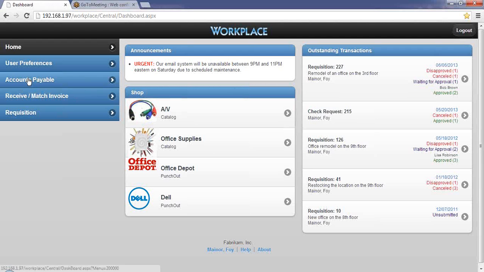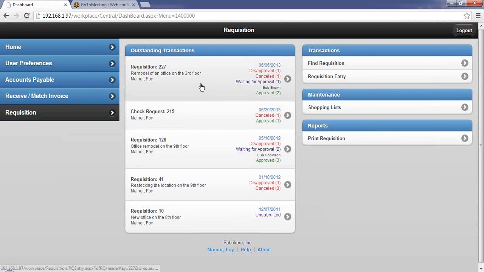You can use your menu options over here on the left-hand side to narrow down this view. So if we click on requisition, now you are only seeing outstanding transactions that represent requests. And again, these are open transactions. At least one line on the requisition still needs to have something done with it. And when that's the case, you'll see the requisition here. You'll see a name of the requisition, a status of the requisition.